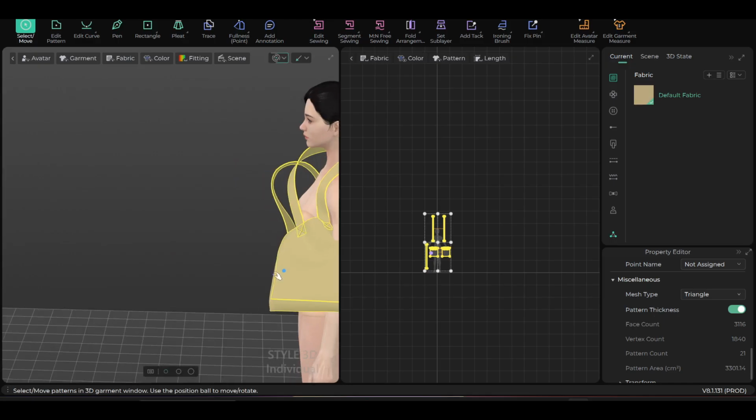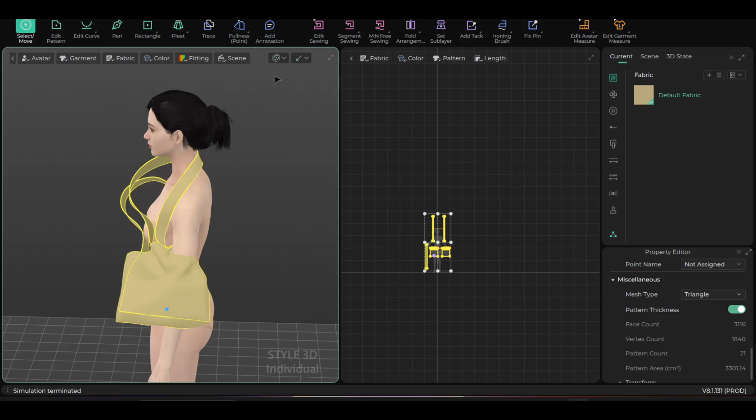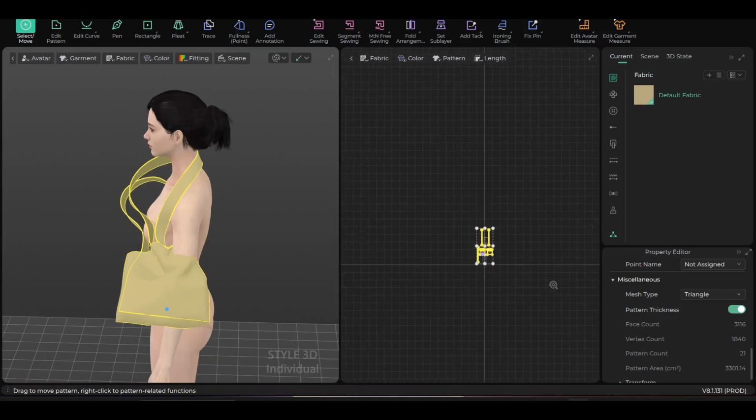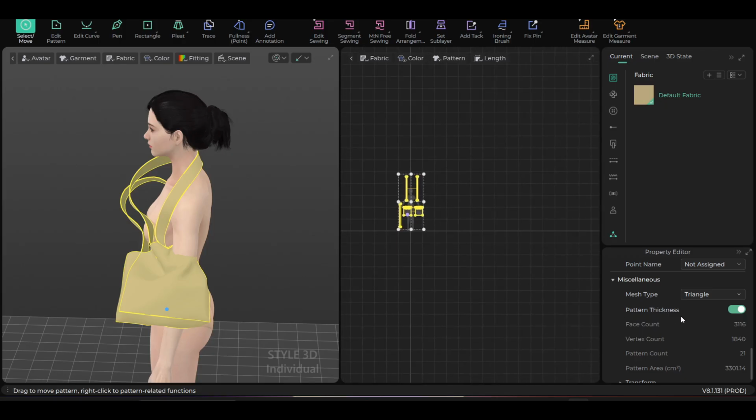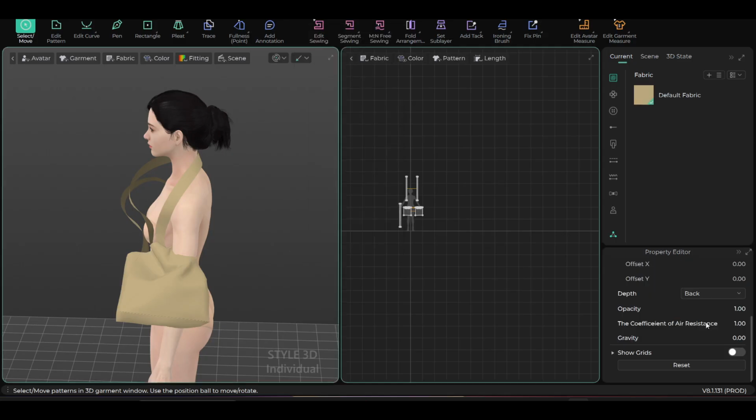Okay. But the problem here, if you notice, is that we need our gravity. So what we're going to do is right click, scene environment again, the gravity, you see it's 0.